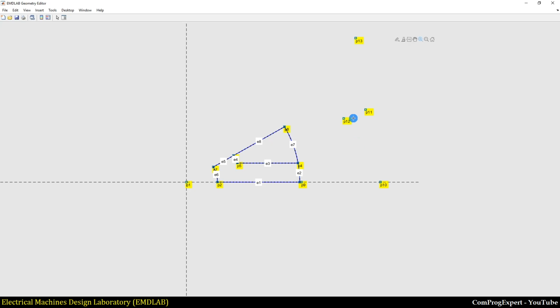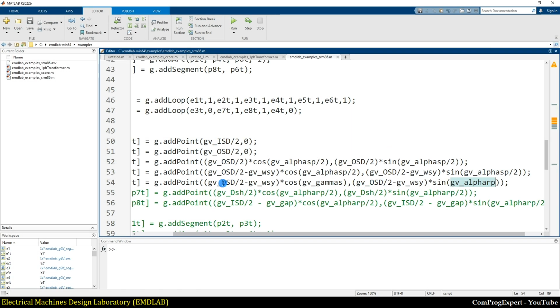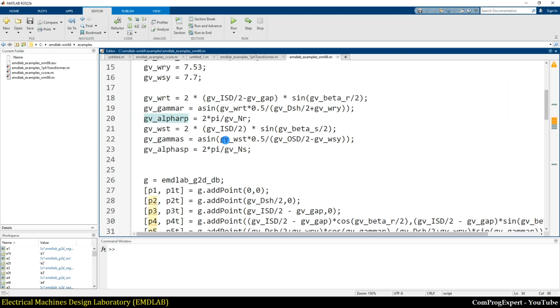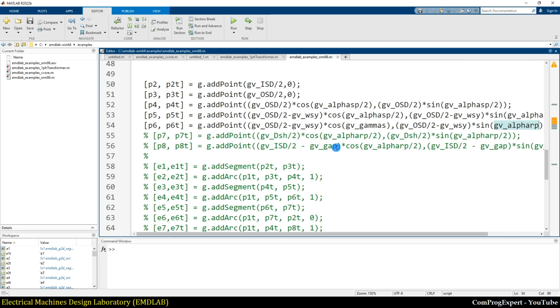Yes, let me check. The global variable gamma s is here: width of the stator tooth divided by 2. The outer stator diameter divided by 2 minus the width of the stator tooth. So this is the point.